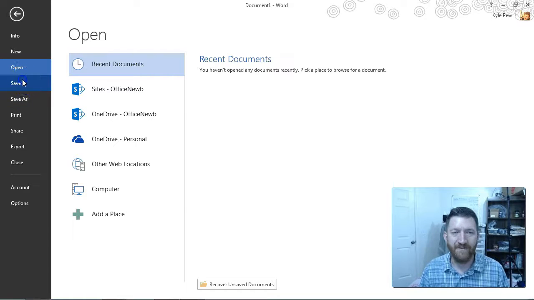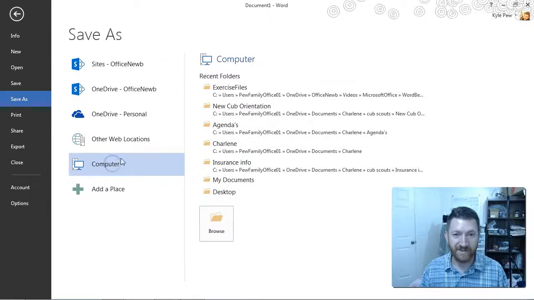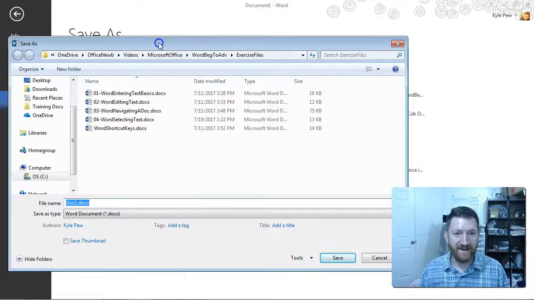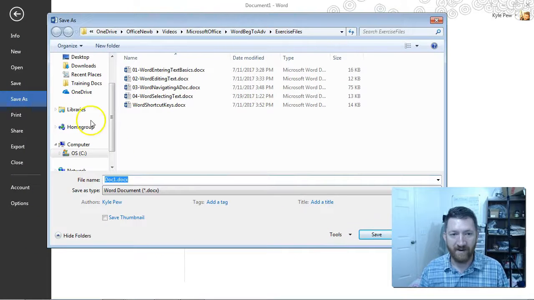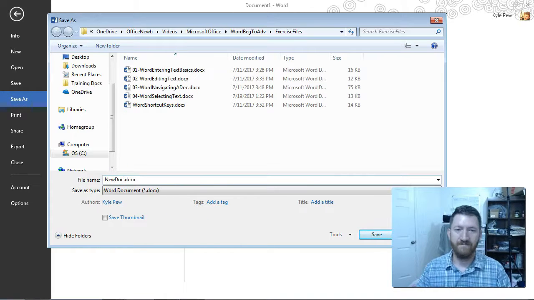So I'll just hit Save. Takes me into the Save As. And now I get to pick my location on my computer. And once I pick a location on my computer, let's just do Computer. I'll do Exercise Files here. Brings me into my nice little directory or my File Explorer here on my Windows machine. I can give it a name. I'll change that from Doc1. We'll just call this new doc. Yada, yada, yada. Call it whatever you like inside there.